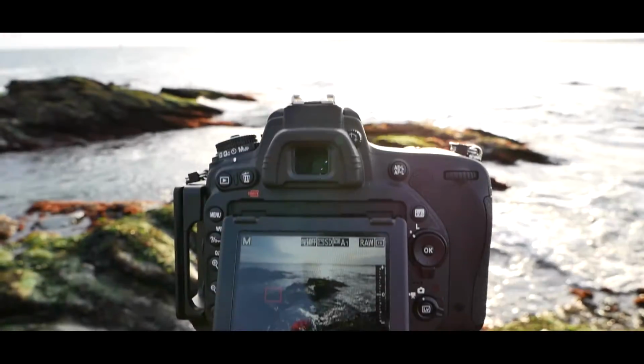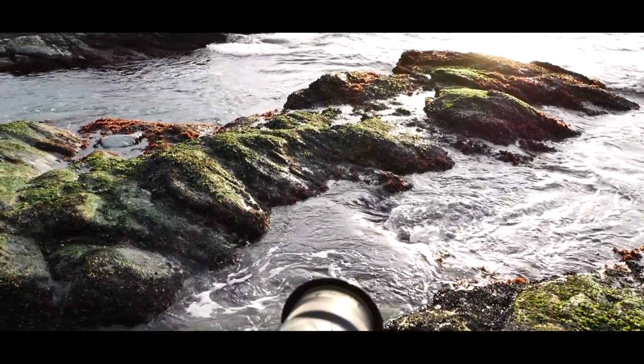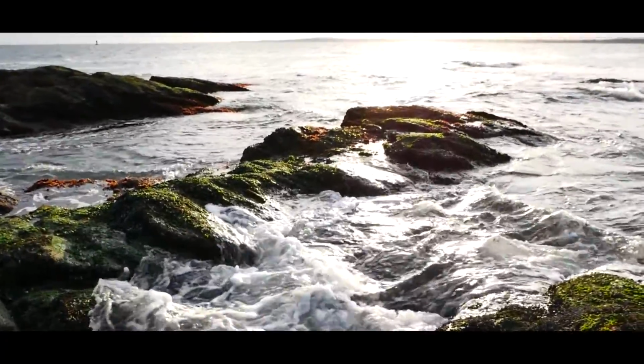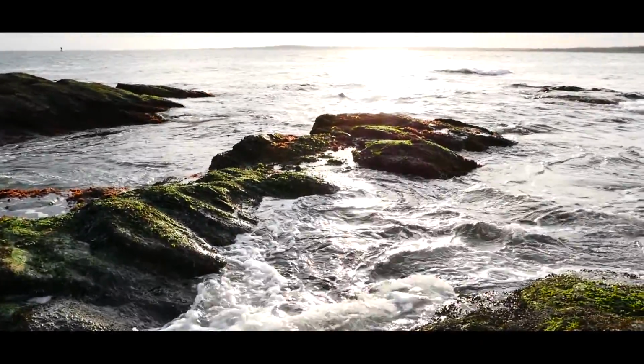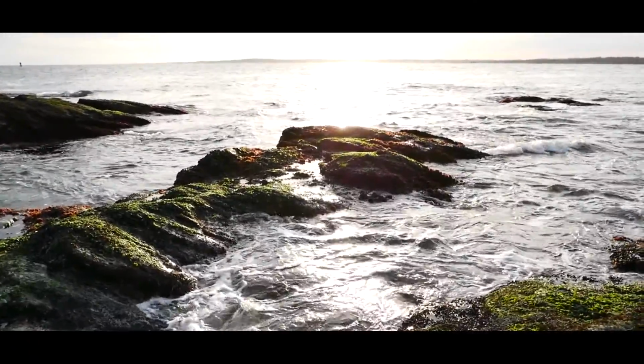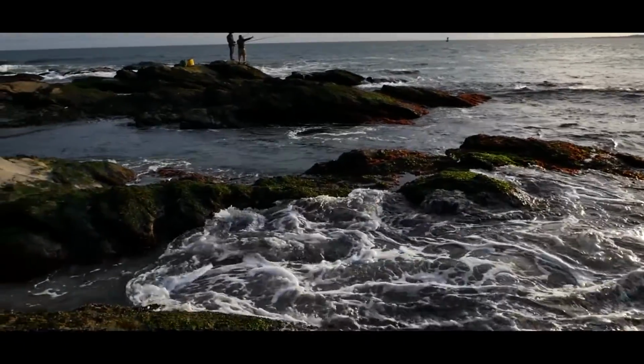Okay, so I got myself set up on this next image that I found. There's this rock outcropping here along the bank of this island, and they've got just some awesome vibrant green moss, and then some seaweed that's got a nice gold orange color to it, and as the sun's setting right behind it, it's making the colors on this little piece of rock outcropping just pop so vibrantly.